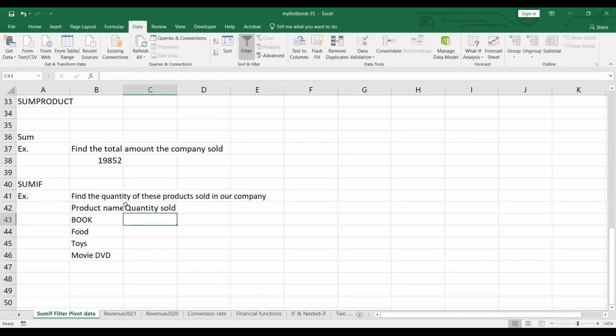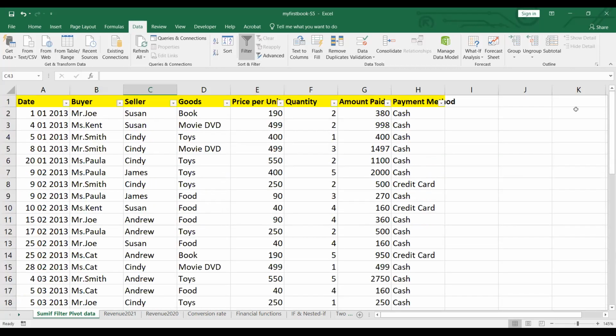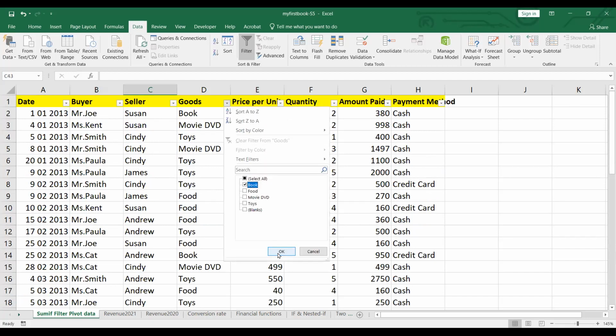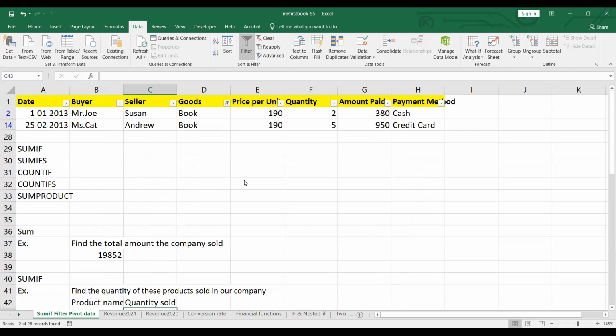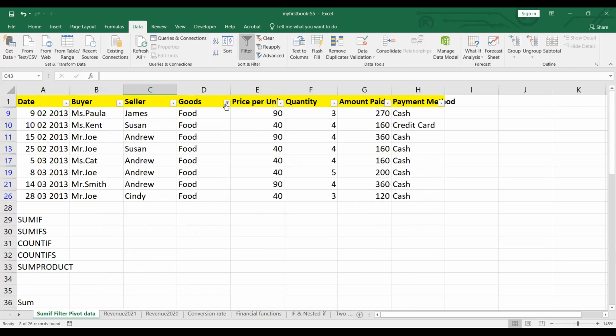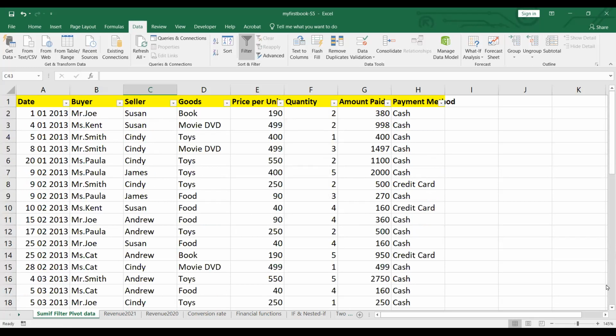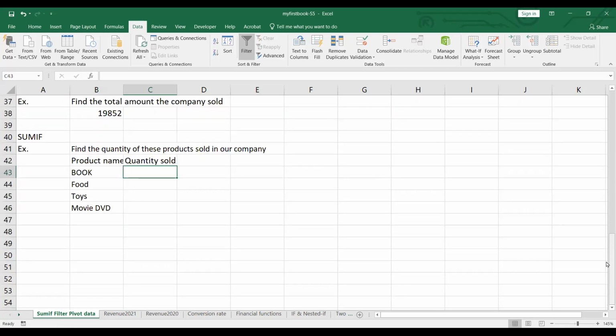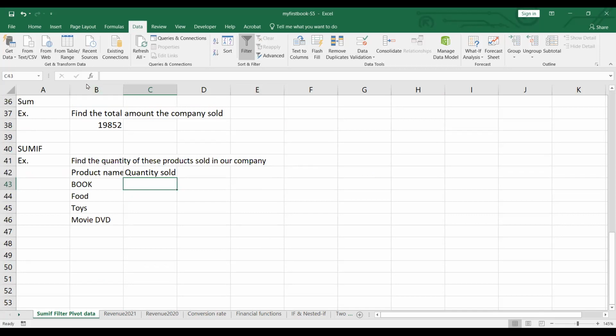So in this one, we will use SUM to help, because if you have a look, we have many transactions for book, and we have many transactions for food. Then you have to sum them first before you show the answer here. So in this one we use the SUMIF function.